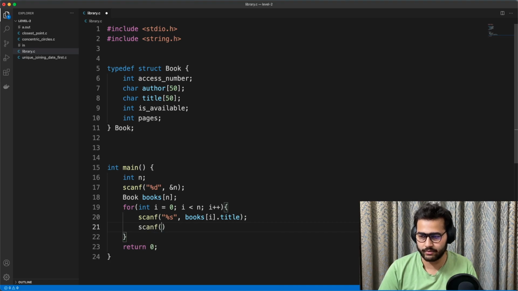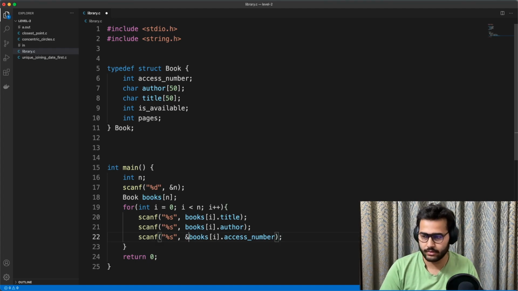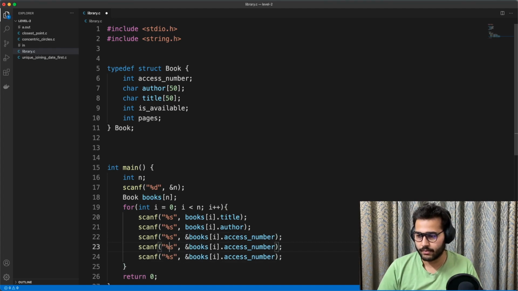And then we have scanf %s for the author, so books[i].author. Then we have scanf %d books[i].access number, we'll have to put an ampersand here. I'll just copy this so that we have access number, pages, and lastly is available.